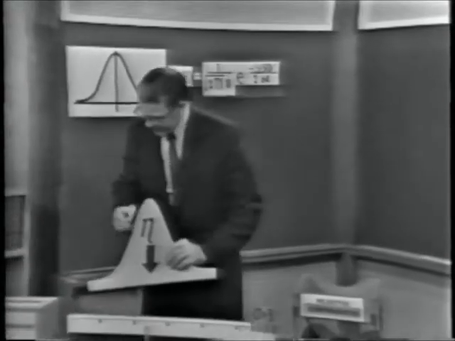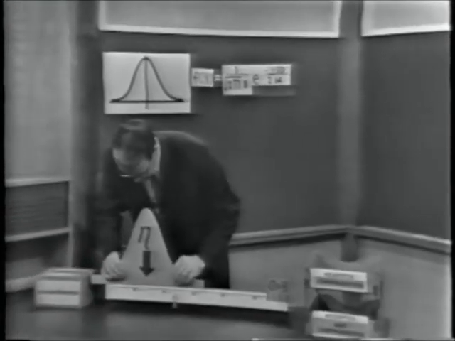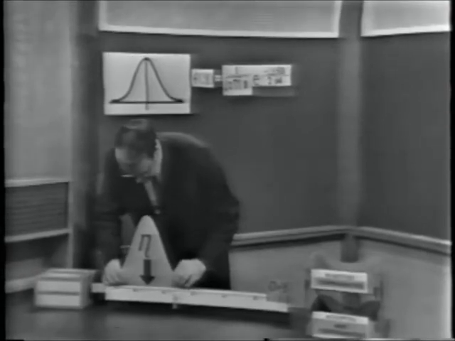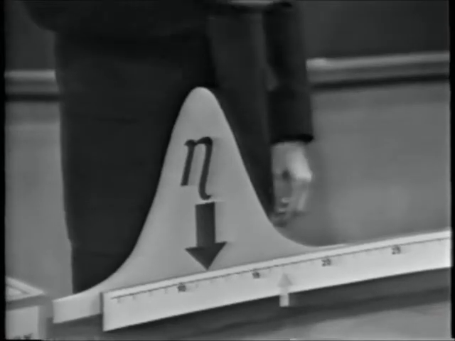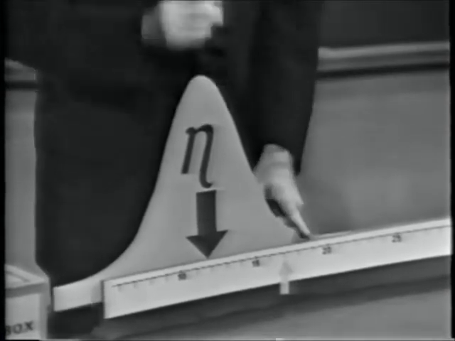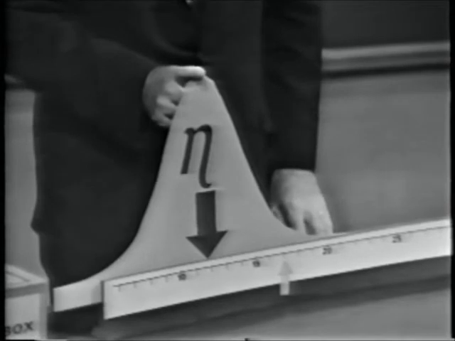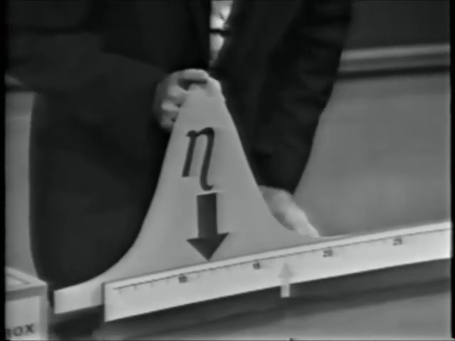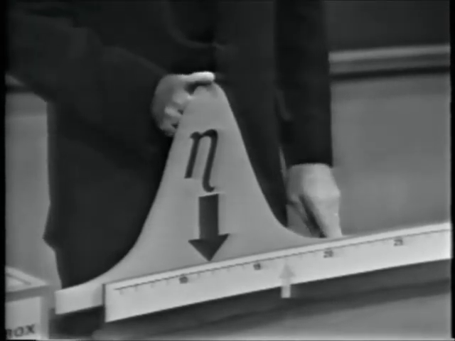Once again, we find ourselves locating the distribution down here at 12. And once again, we find ourselves evaluating the normal deviate. z is equal to y minus eta divided by sigma. And that comes out equal to what? Well, that comes out equal to 5/3, 1.67.